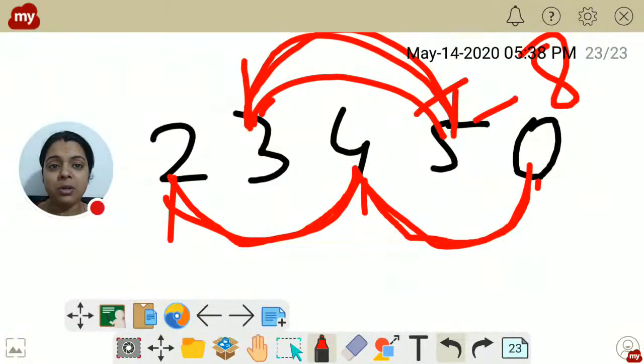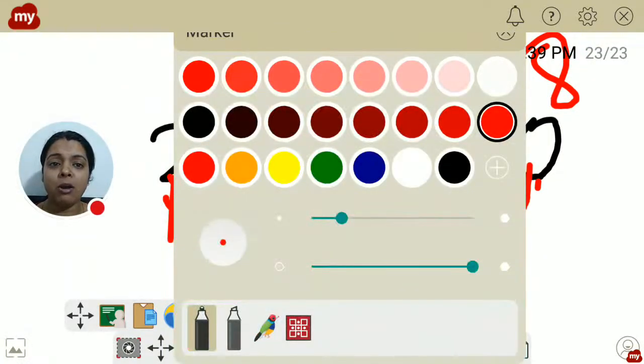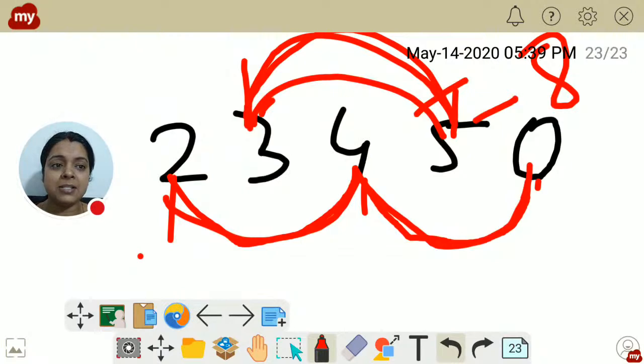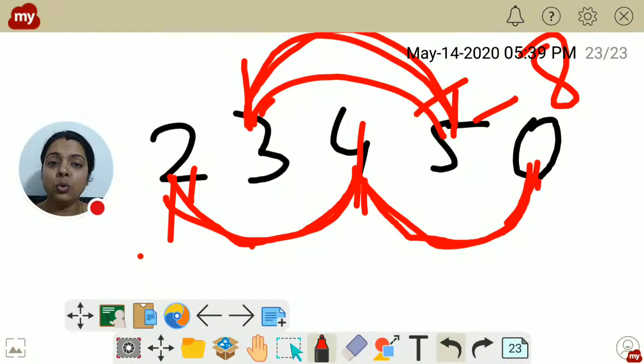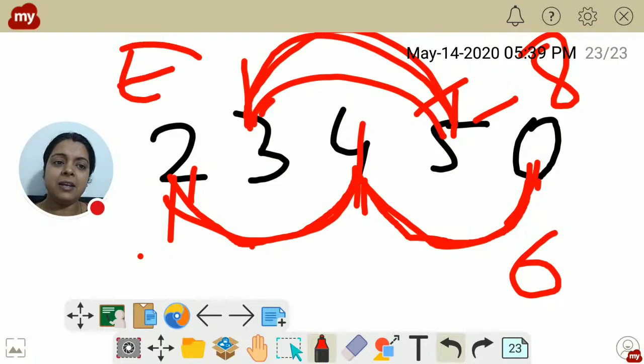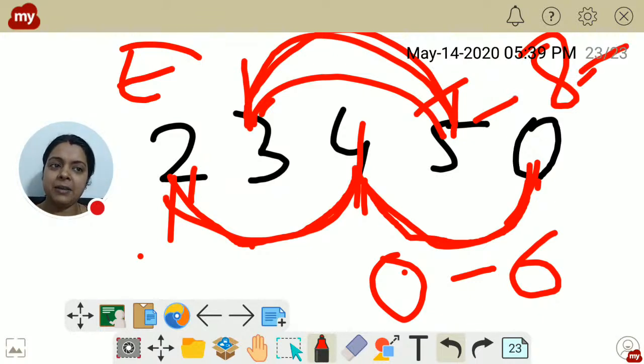Then what I did? Odd place numbers are 0 and 4 and 2. 0 plus 4 is 4 and 4 plus 2 comes 6. What I did, even place added here, odd place added here, right? All the even place number digits have been added here. All the odd place number digits have been added here. Now, the second step is done.